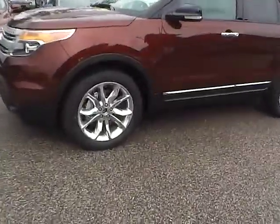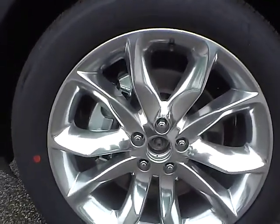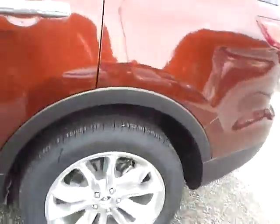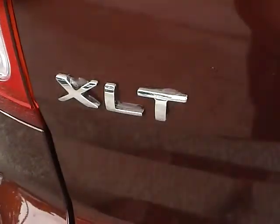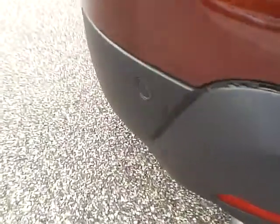Let's take a look at the exterior of the vehicle. Up front we have hand-coated tires on 20-inch wheels. At the back of the vehicle, we have the Ford badge in the middle with the Explorer lettering below it. We also have XLT lettering, a flex fuel four-wheel drive badge, a backup camera, and rear parking sensors, which are very nice safety features.